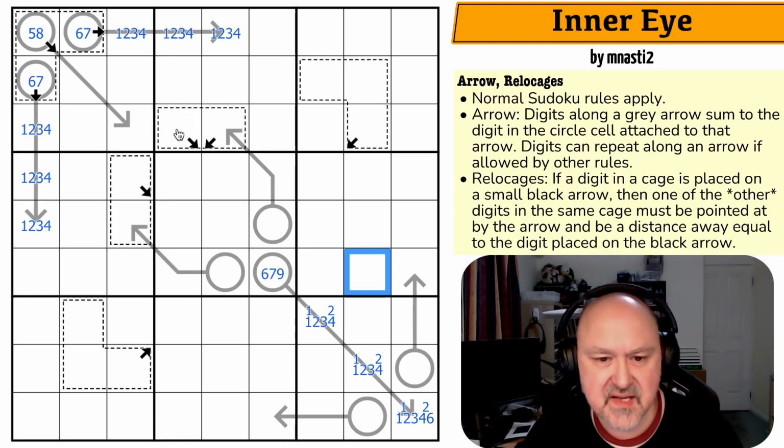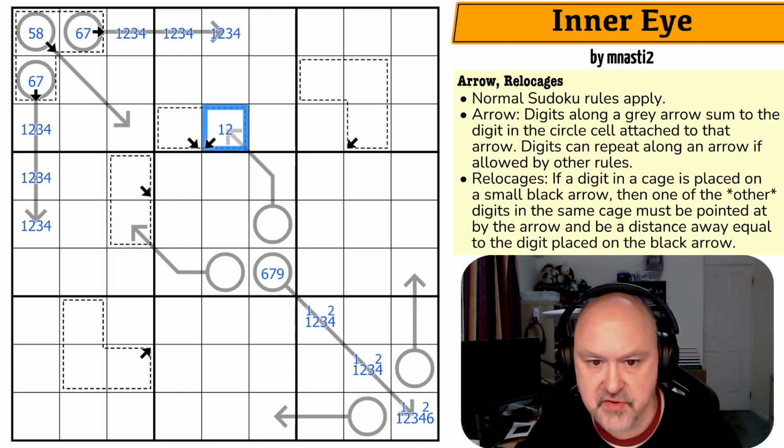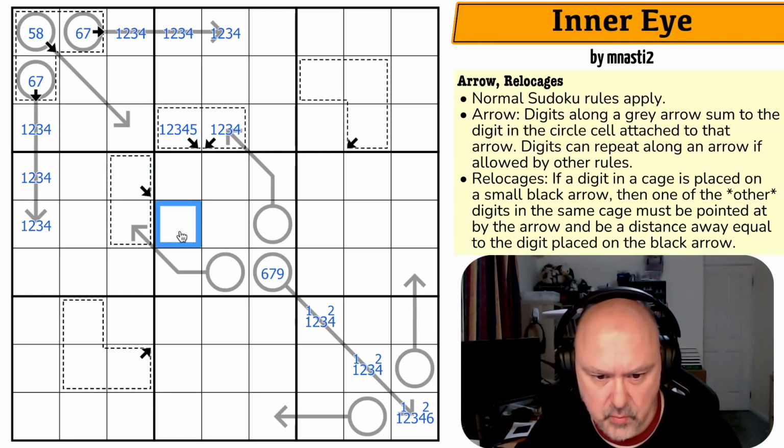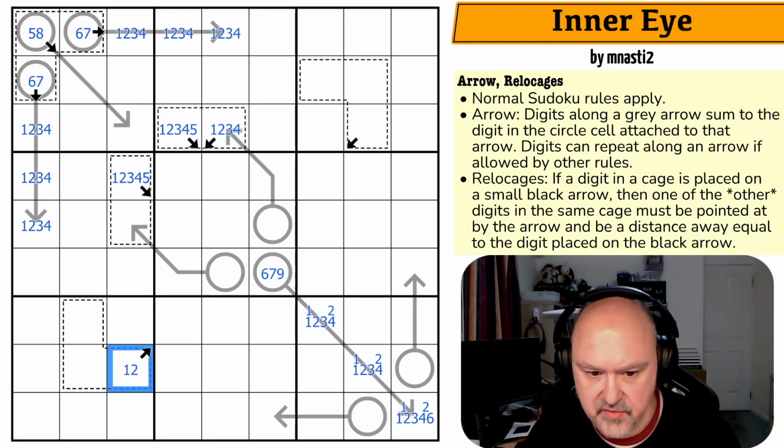Okay, so let's look at these ones. This could only be 1, 2, 3, 4. So this can only be 1, 2, 3, 4. This one, 1, 2, 3, 4, 5. This is 1, 2, 3, 4, or 5. This, 1, 2, 3, 4, 5. Yep, 1, 2, 3, 4, 5. These, 1, 2, 3, 4, 5, 6. So 1, 2, 3, 4, 5, 6.